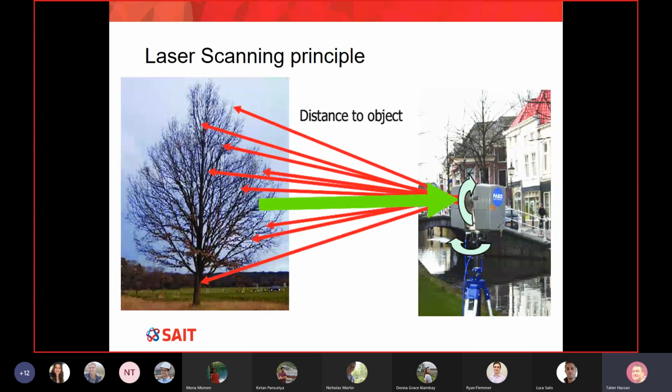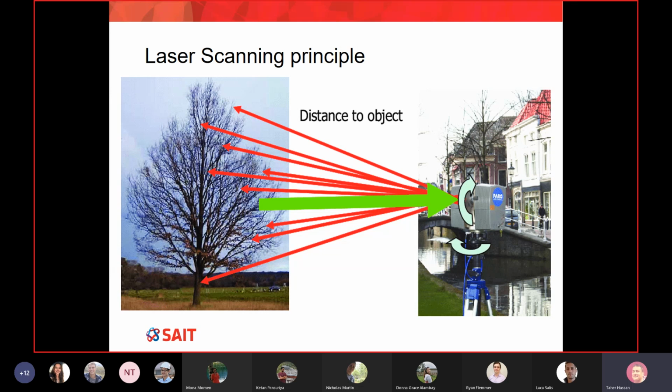If you go back to our scanner, this picture here, yes, this one here. You can see here, my scanner is static. It's set on a tripod, and then the mirror oscillates, and the laser scanner rotates about its vertical axis, and then creates a 3D point cloud. Remember that all the points within the same point cloud come from the same point, from the same XYZ, because my scanner is static.